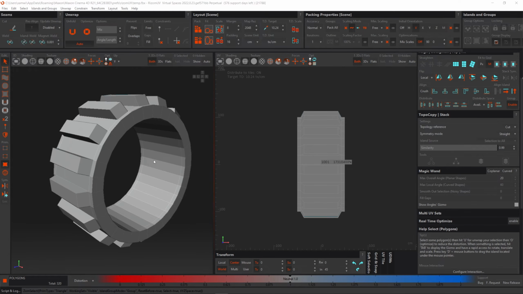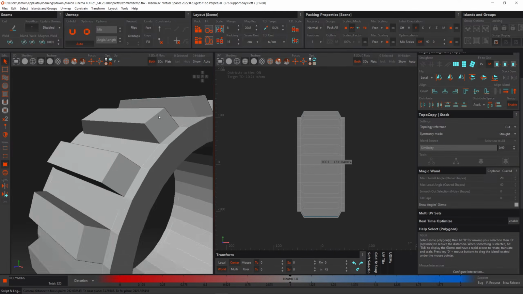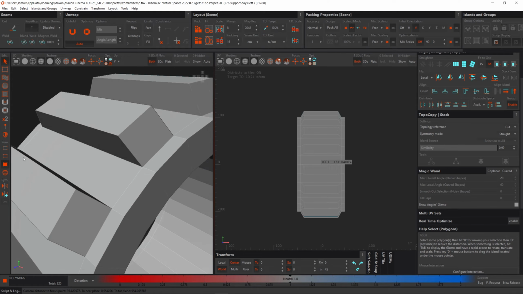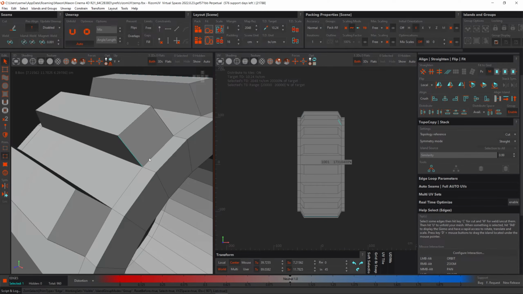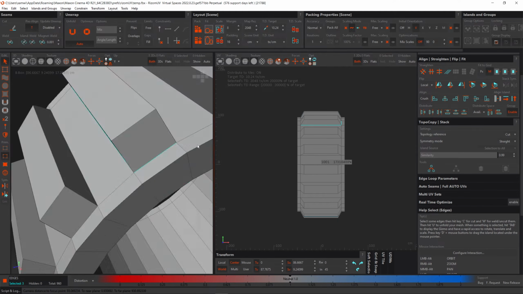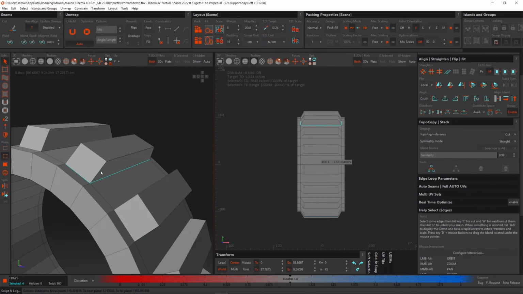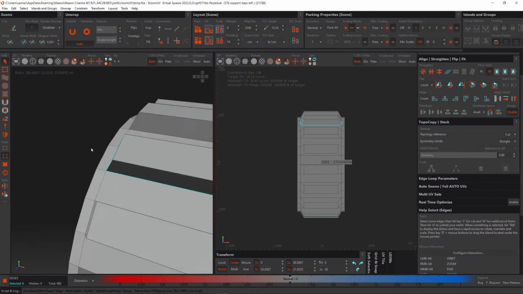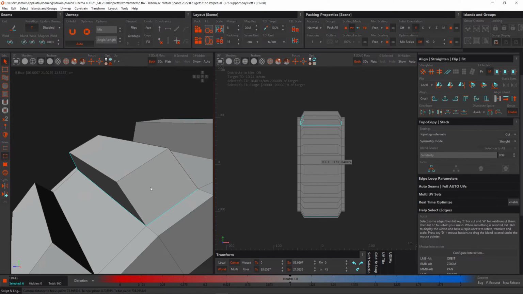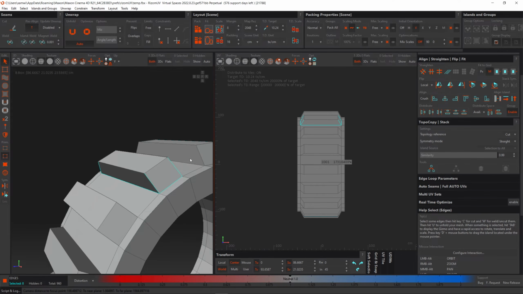Okay, so our Discord user had a shape very similar to this, and what he was trying to do is cut these nodules off in a very specific way. So let's just go through what he was trying. In edge mode, he was trying to cut round the bottom like this to separate this from the main body, and then he was making cuts on the corners like this because he wanted the sides and the ends to unfold out and flatten.